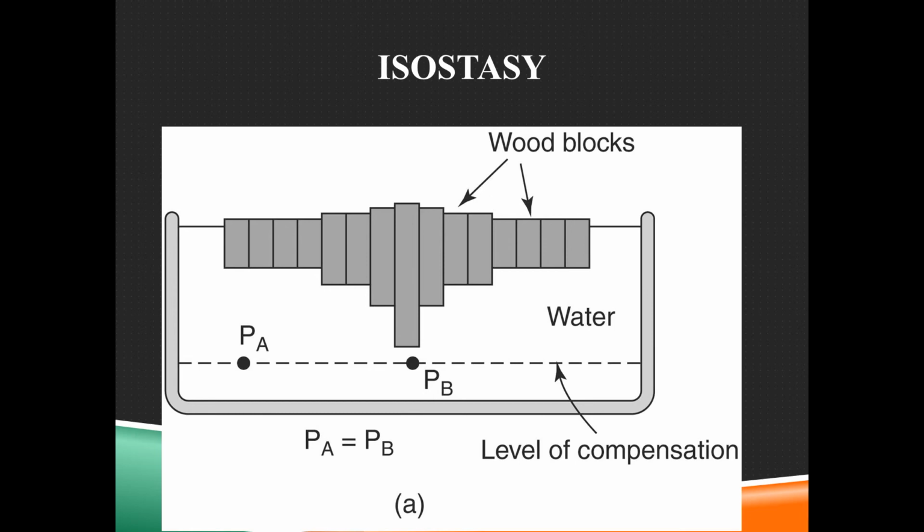So isostasy, you can have different thicknesses, like different blocks of wood. This one in the center, it's sticking way far down, but it's also sticking further up. The blocks of the wood on the side are smaller, so they don't stick as far down, and they don't stick as far up. This kind of gives you an image of a mountain chain.